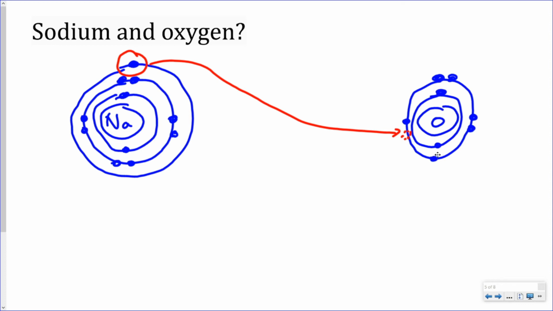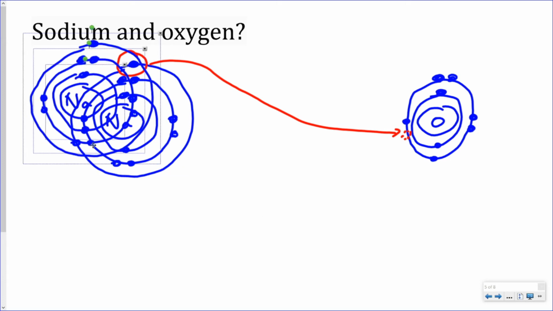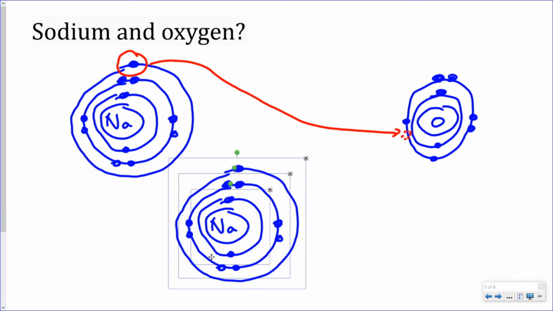What about oxygen, though? Oxygen's still looking for 1 more. So how can it gain 1 more when sodium doesn't want to give away anymore? Well, what we're actually going to do is we're going to have a second sodium ion. So let's see if I can do this real quick. Oh, look at that. If we were in class, you guys would hate me because I would do that right there. You're probably hating me a little bit right now because you have to draw it still.